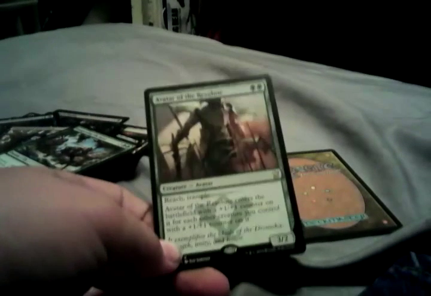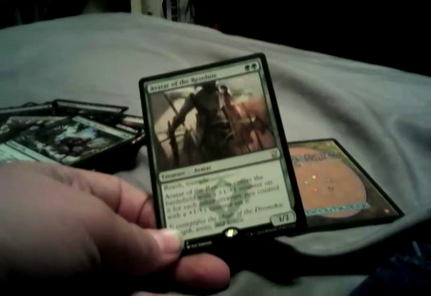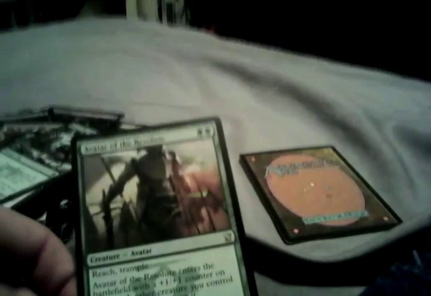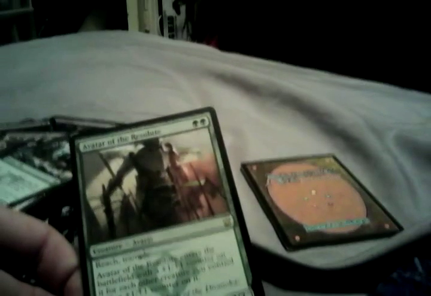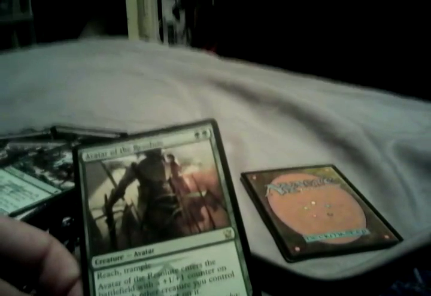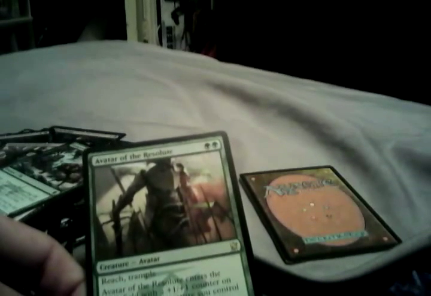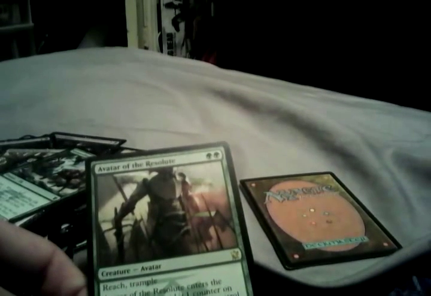Here we have Avatar of the Resolute. It costs 2 forest. It's another rare card. It's an avatar, and it says, reach, trample. Avatar of the Resolute enters the battlefield with a +1/+1 counter on it for each other creature you control with a +1/+1 counter on it. It does 3 damage, and it has 2 health.